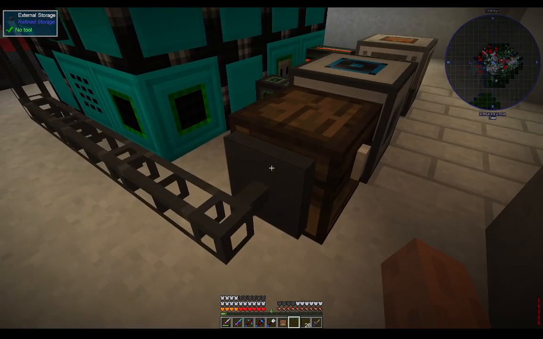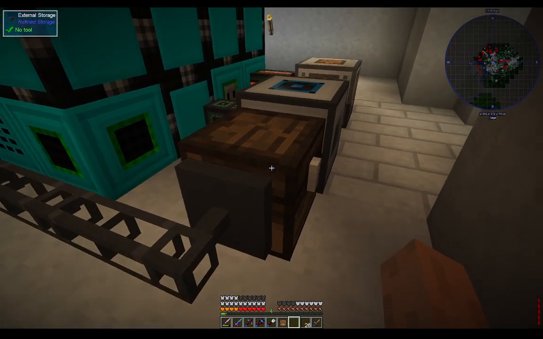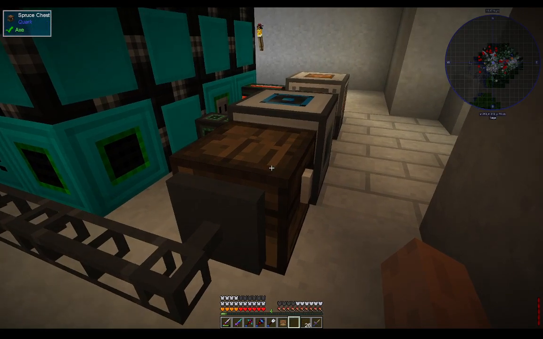And then out here I have a Refined Storage external storage into the chest. That will make it so everything in the chest shows up in my Refined Storage. And then I have access to it, and I can craft with it.